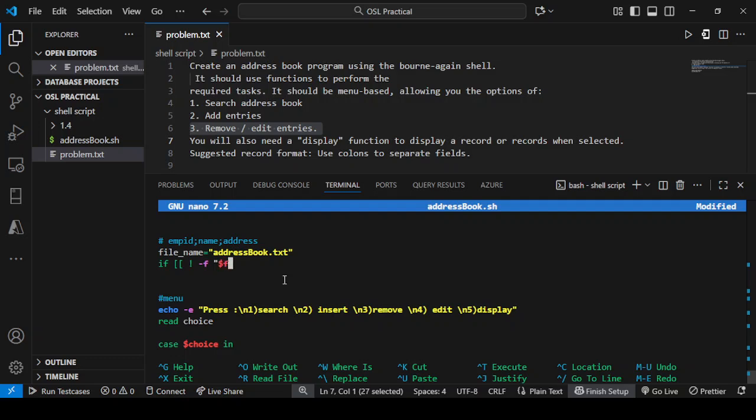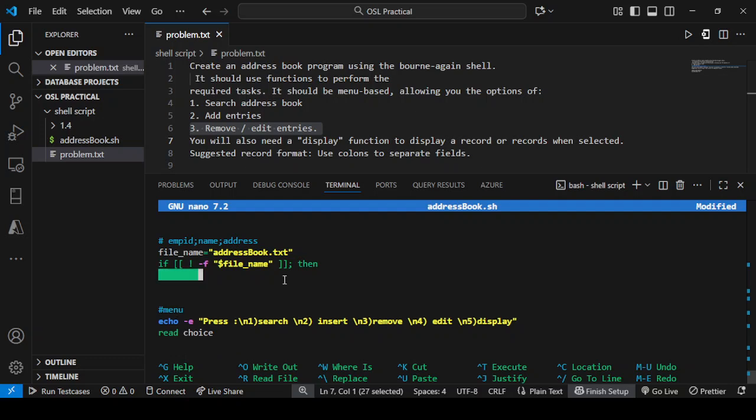Now why am I putting the filename variable in double quotes? The reason is that the file name can be address book.txt with a space, and in that case the code should not fail, so it is important to put it in double quotes. Now if the file does not exist, we have to create the file.